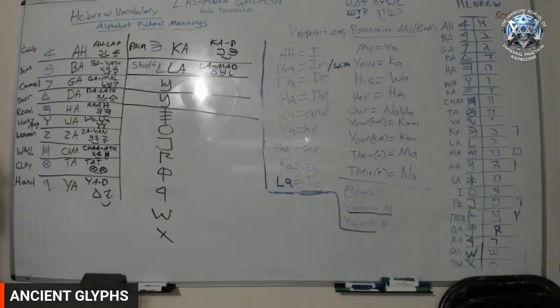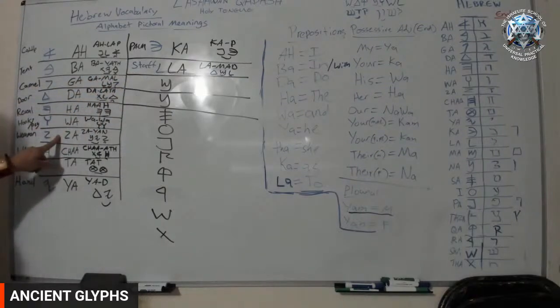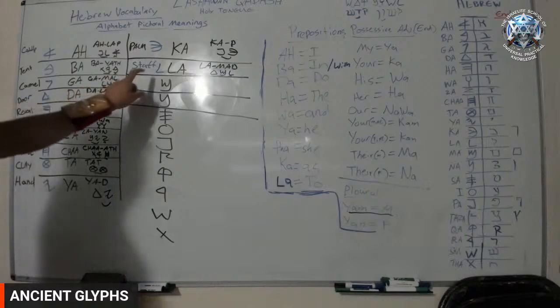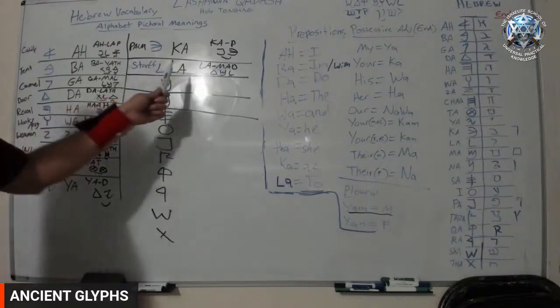It's not necessarily built for that purpose, but a lot of times staff would have blades on it, too. That's where you get a spear from, or a scythe, a double-edged scythe, and things like that. So staff again is representative of leadership, and even Moses led Israel out of Egypt with the staff, parted the Red Sea with the staff. You know what I'm saying? So it's almost like saying, "I'm the leader, follow me."